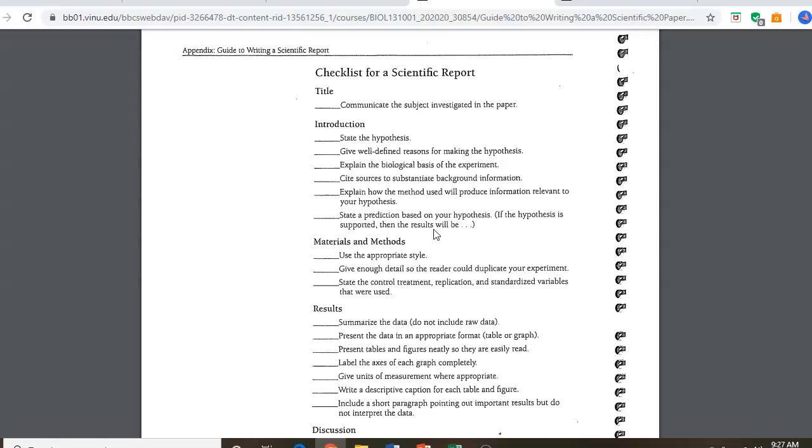I have a feeling that you guys turned your data in to me so that I could keep it for you since we were going to have spring break before we started our data analysis. So if that is the case, someone please let me know. I am going to be going back to my office a couple times next week. So if I have your Daphnia data, please tell me and I will find it so that I can scan it to you or get it to you in some form or fashion so that you can do the entire paper.